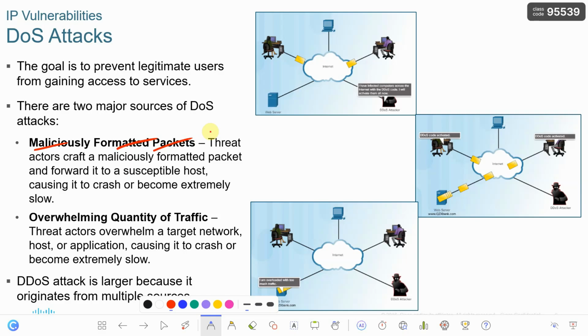So the header itself, people can make some changes to the header and cause it to crash the machine if your endpoint is not programmed properly. End of the day, a lot of the time it is to do with the programming part of it. You cannot guarantee, especially in the early days, of course, your BSD socket, what we call the Berkeley socket, in the 1970s.